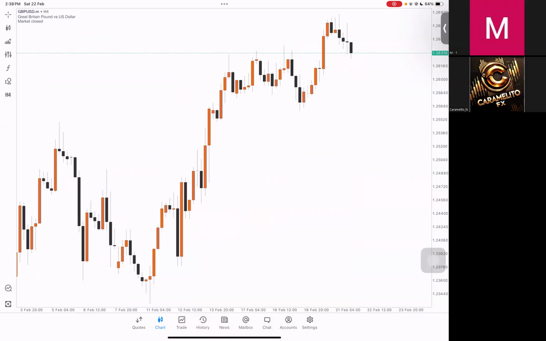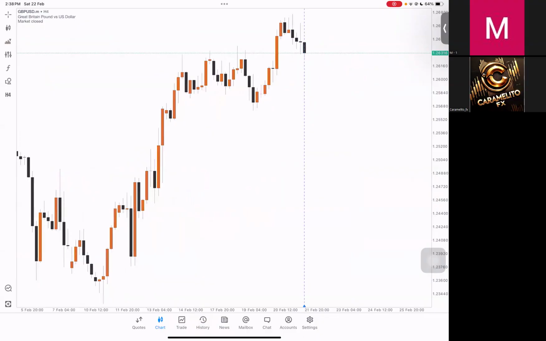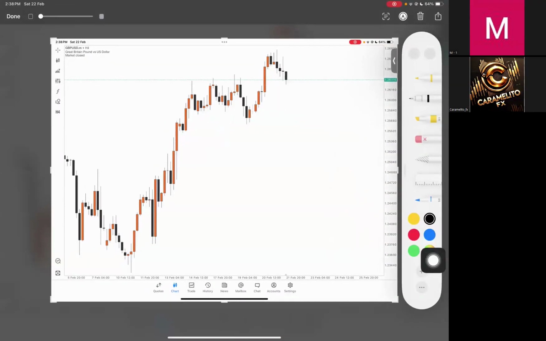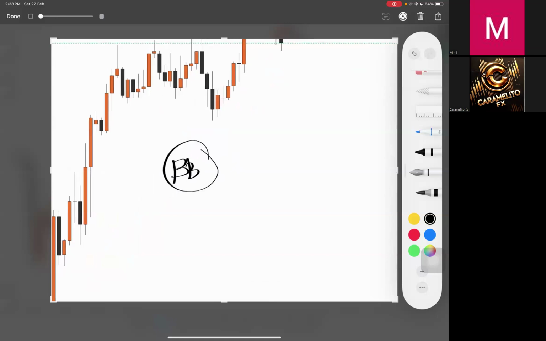Okay, no problem. So this is like an optional thing, just optional for you. You can use it, also no problem. You don't want to use it, also no problem, because it's just like an additional topic. Okay, so for the BB, we call this one the Bollinger Band. How does it work? It's actually to check for the momentum and to check for the volatility of the market at that time.